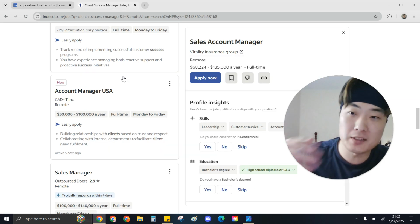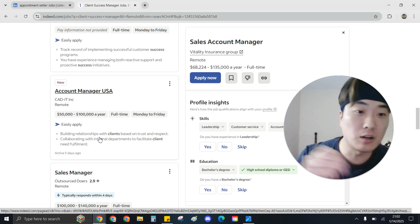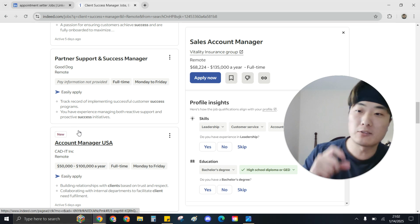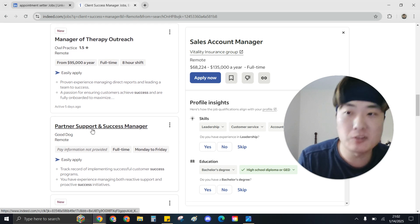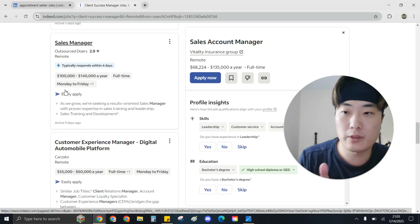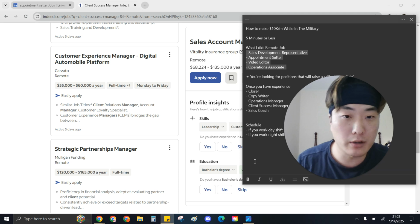And then once you develop your skill sets and you go into higher and higher positions in the sales, it's like SDR, appointment setter, closer, sales manager, sales operations, etc. And then, or you go as a sales coach or as a client success manager or an account manager. And so there are various different companies out there. Sometimes even Google and Amazon needs an operations manager or an account manager or a client success manager, believe it or not. And so you're looking for these type of positions, where they pay some type of salary, or sometimes it could be what's called an OTE, on target earnings.